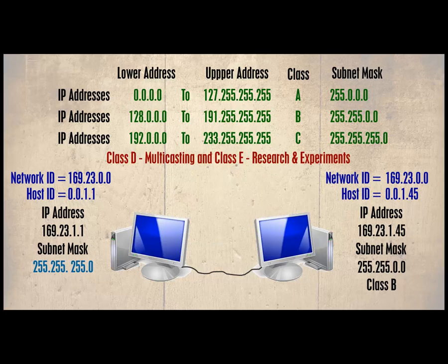So in this configuration, communication will take place between them. But let's change the subnet mask to the host on the left and see the effect. We've now changed it to a Class C. Look at what happened to the network ID. It is now using the first 3 octets, and the host ID is the last octet. So now these two hosts are on different network IDs, so will fail to communicate. The lesson is that it's not just about the IP classes, but how the subnet mask can change the network ID and host ID if not set correctly.